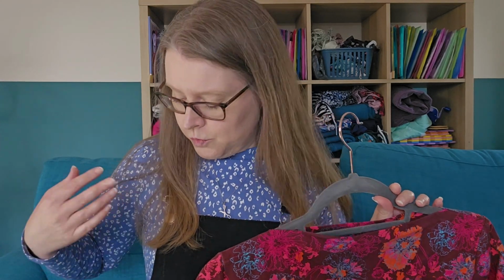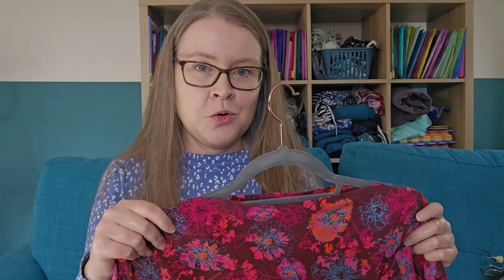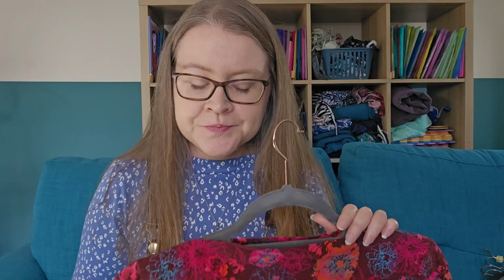The one I'm wearing comes down to just below my hip, so it is quite long. But I don't mind when I'm layering it under something like this. I quite like that it's longer, because then I know it's definitely not going to start peeking out of the side of my pinafore. But if you are wanting to wear it tucked into trousers, then you might want to shorten it a bit if you are not particularly tall or long-bodied. I'm not sure what height Jennifer's patterns are drafted for, but in comparison to some of the jersey tops I have made, the body is pretty long.